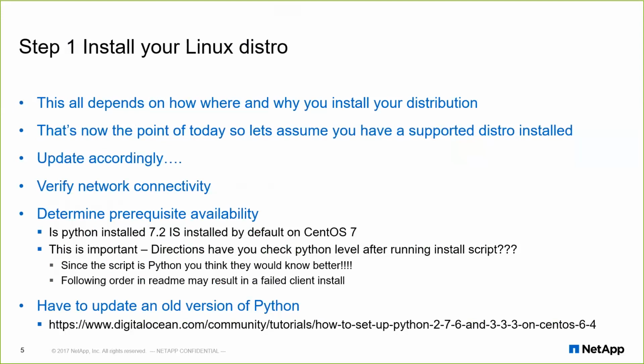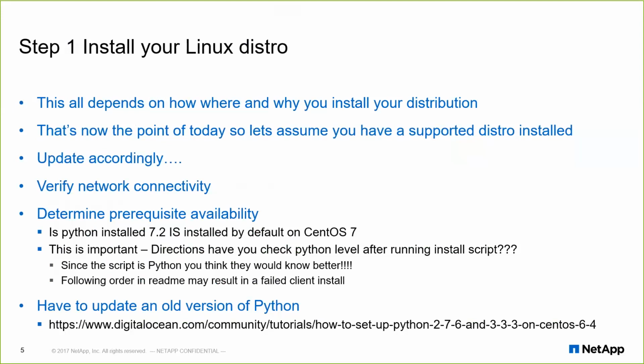Again, it works most of the time because Python 2.7 tends to be the default. But if it isn't installed right, or it's the wrong version, you may end up with a failed client install. The installer is pretty smart and should catch that, but I don't think it gets all the corner cases. So Python first, then the installer. That's not what the instructions say. Just make sure that you have that right.